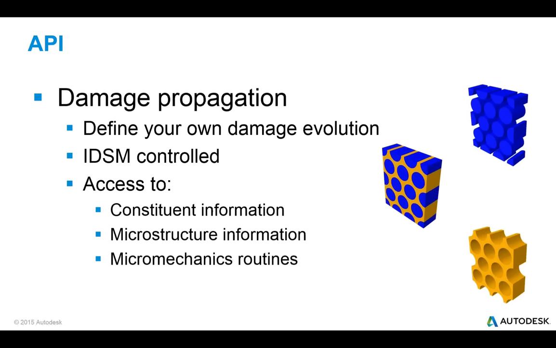And by damage propagation, what I mean is after the matrix fails or after the fiber fails, what happens in this microstructure? Is there a crack in the matrix? Do the fibers break? And if so, how does that affect the response of this overall composite material? That's how progressive failure is really controlled, by dictating the response of the material after failure.